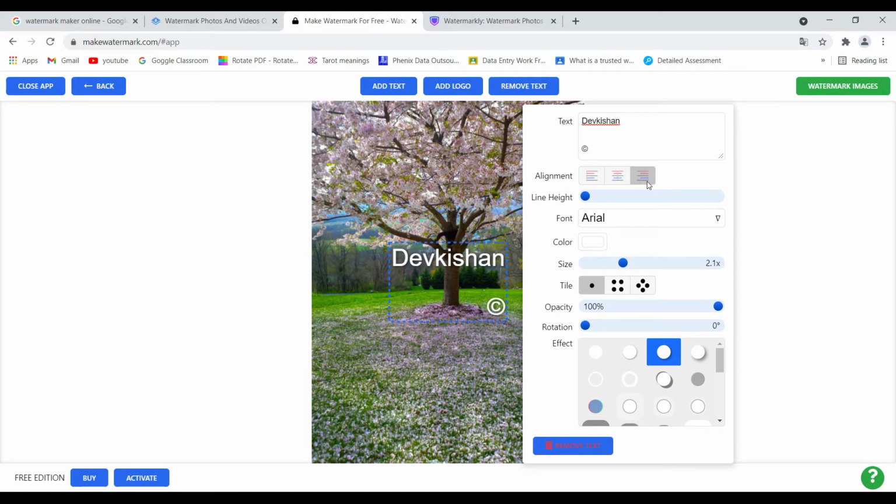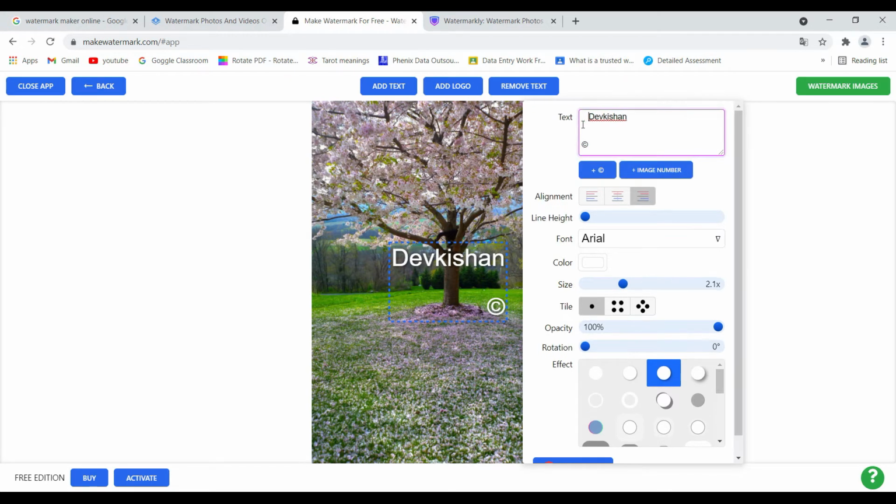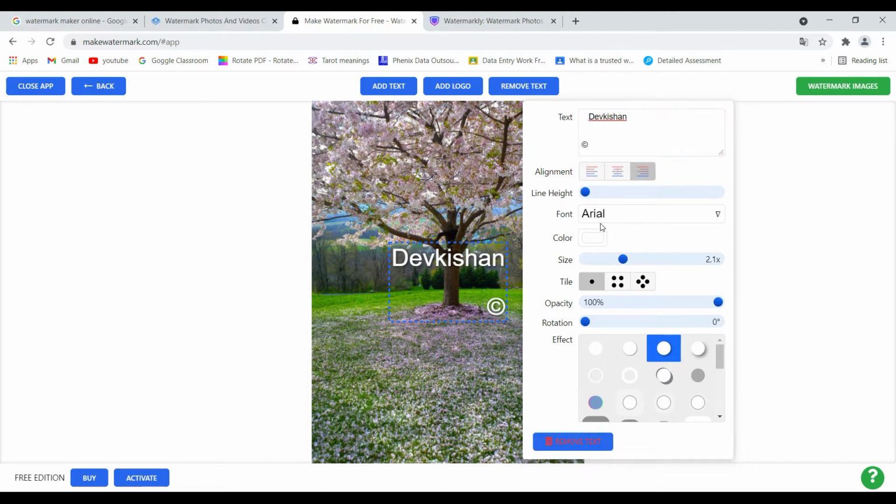The text didn't move, because we cannot move the text to the right with the alignment options, since the picture is small. So now if you want to increase the line height, if you see this option over here, I'll just show you.